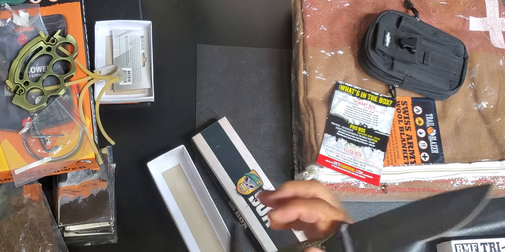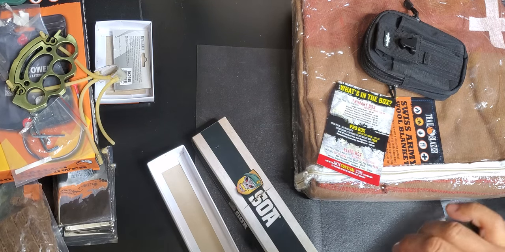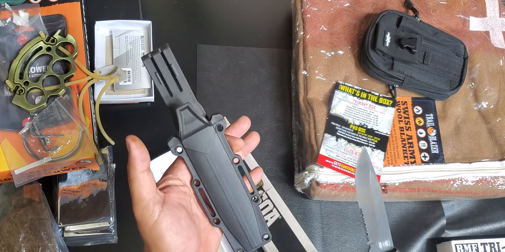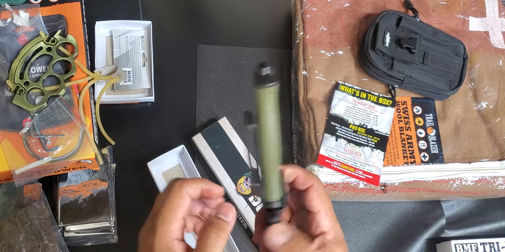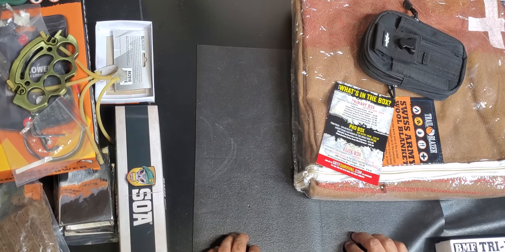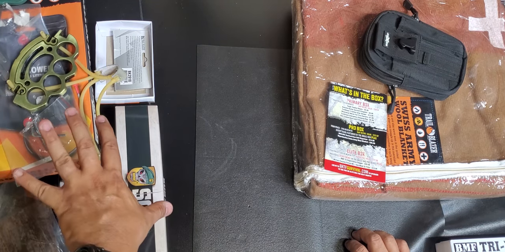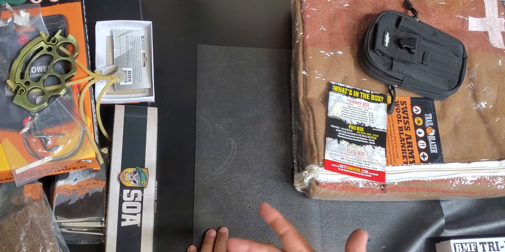Has a window breaker, serrated edge. I'm not sure the type of steel that it's made with, and it comes with this little sheath. You can go ahead and put that on your backpack or clip it on your belt side. Not a bad knife, but it wouldn't be my first choice. Yet it's not my last choice either. So this is what you would get with the $20 a month. So if you like that, hell, $20, you can't go wrong.